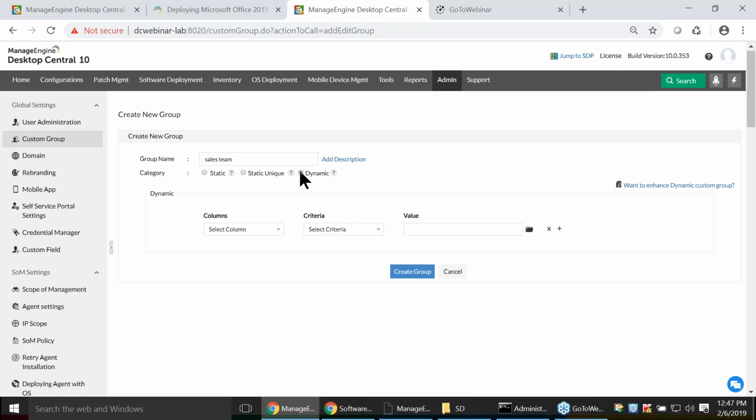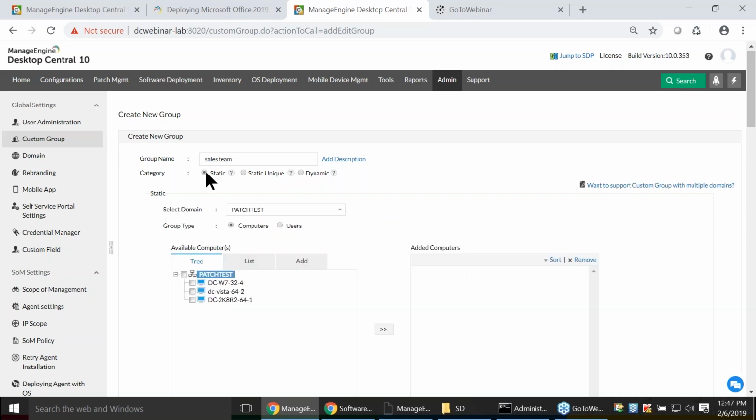In a dynamic group, you can set up filters, as you can see, and you can filter computers based on operating system, service packs, OS versions, or system types, computer types. So we'll go with computer. We can select a dynamic group when, for example, you have a finance department. What you can do is select filters based on a particular OU, and you've set up a domain for the finance department. All you have to do is provide credentials, and all the new computers that are added to the domain will automatically be added to the dynamic group.